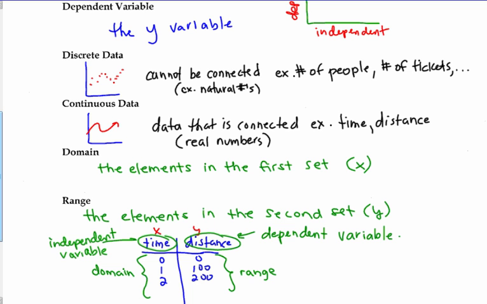If I'm doing a parking meter and I pay $1 for up to an hour of parking, that graph is really cool actually. It looks like this. It's called a step function. Actually, I wouldn't have the little line. It looks like this. Okay, it's literally a step. So if I was graphing the dollars you pay versus over time at a parking meter, why would that graph look like this?